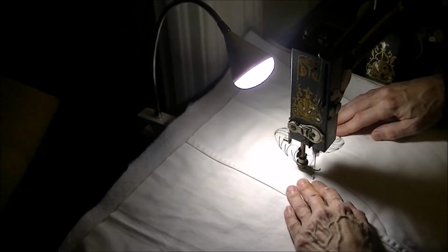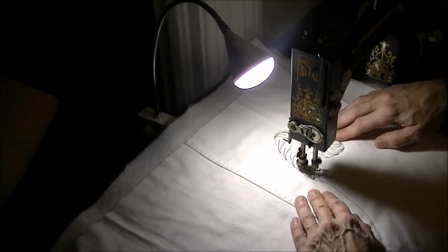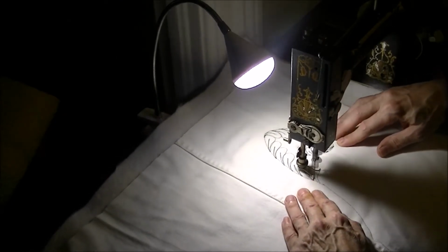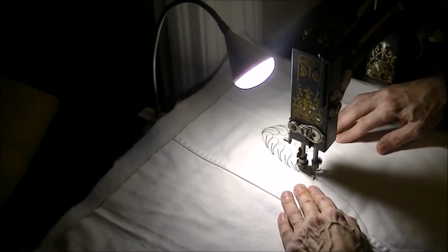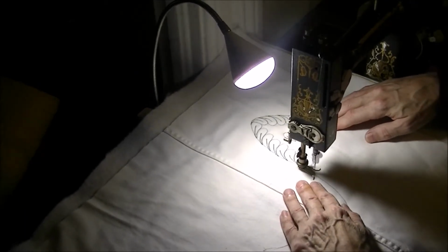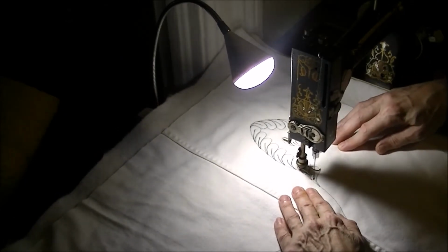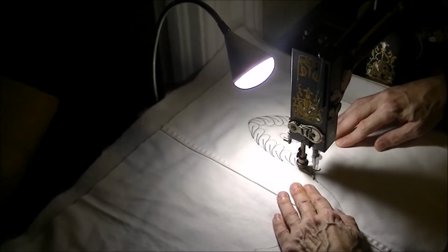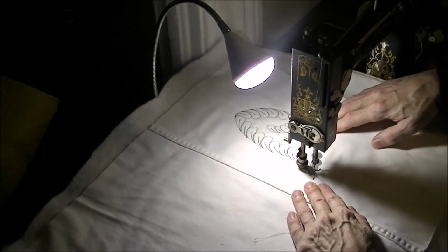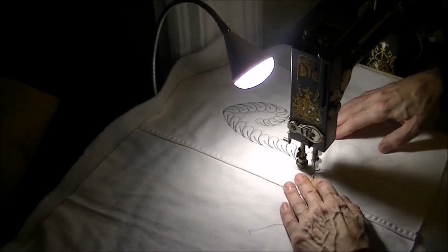So lots of Sears Kenmore machines from earlier on were basically a White rotary machine with the Kenmore label on it. They took the same feet attachments, the same bobbin case, the same bobbins. So those are really good machines as well. Because again, they were made by the same company.